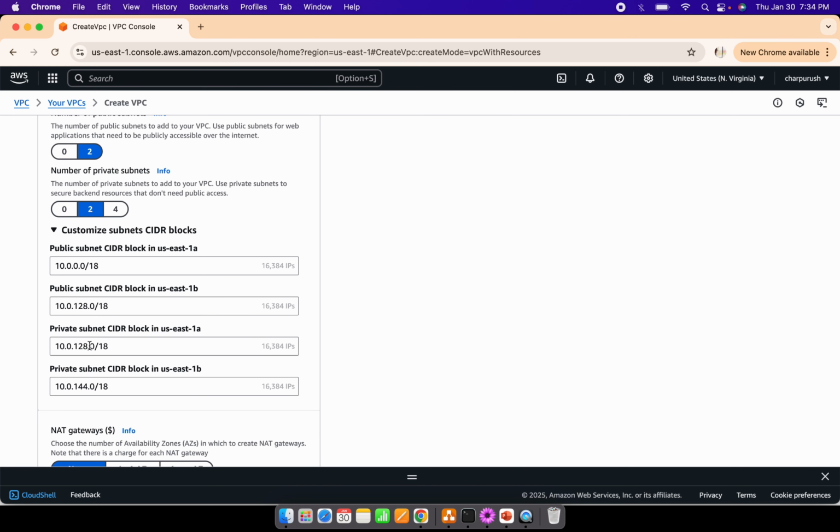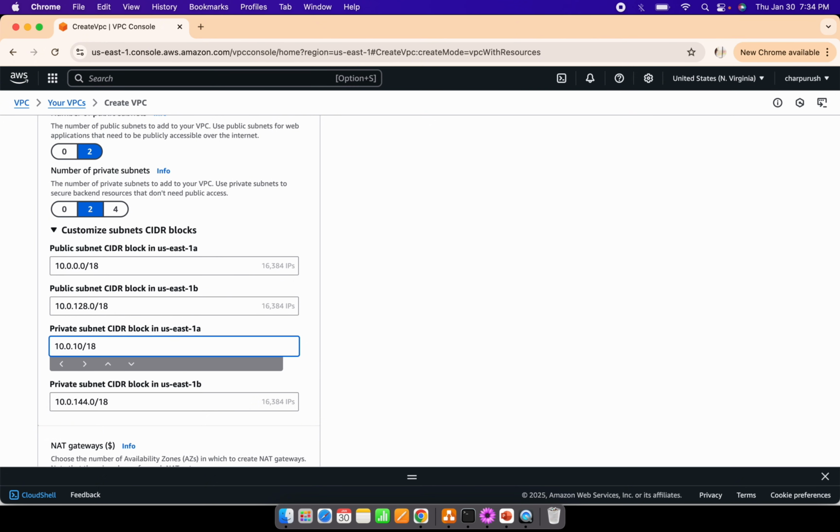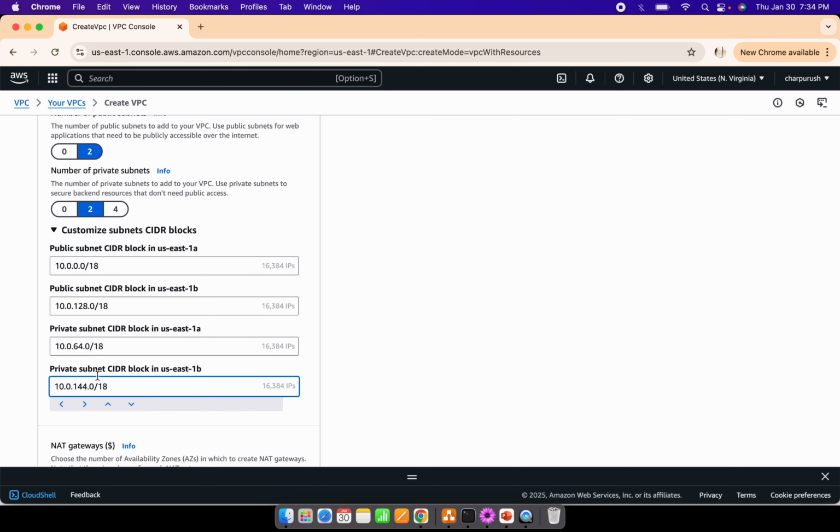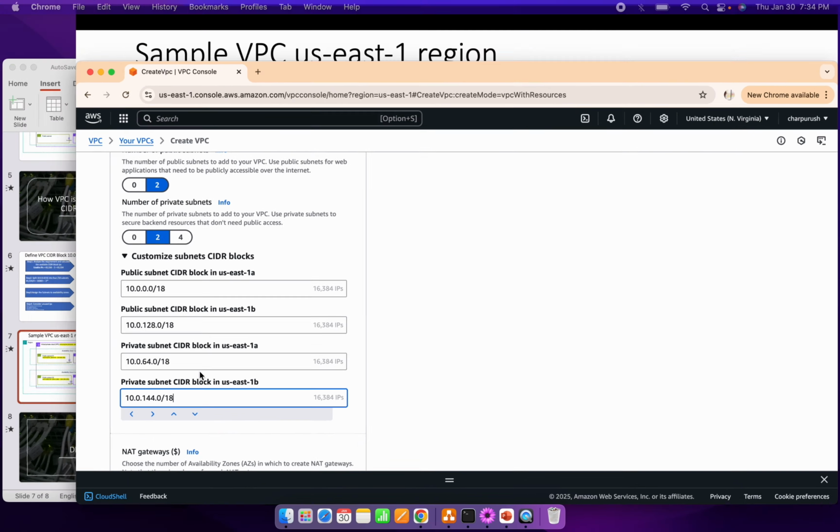The private subnet starts from 64.0, and for the second private subnet in the US 1B, we need to change this.